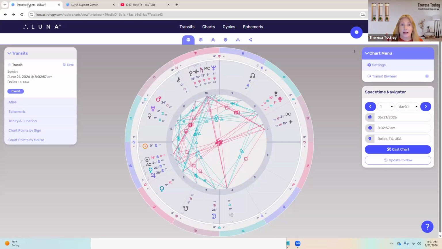Another thing that I really like about Luna is that it's web-based, so you don't have to download anything, which I appreciate because I can use it on any device. I could have a tablet and put it on there. I can even use it on my phone. And Kevin has instructions on how to create your own little shortcut so that it opens up like an app on your phone. So it's really flexible. And that's what I like about web-based programs, their flexibility.